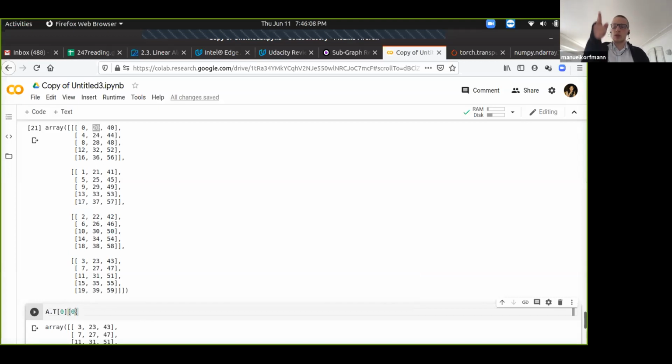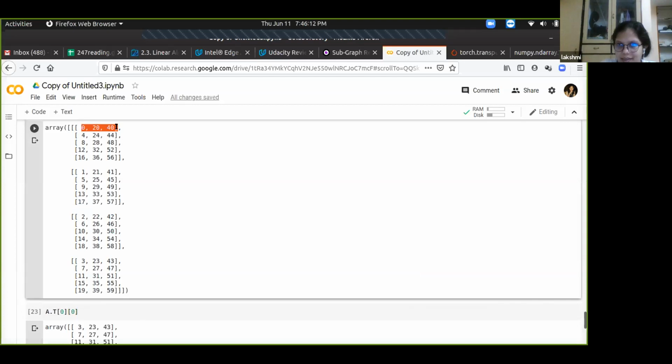So 0, 20, 40 is the horizontal x, and 0, 4, 8, 12, 16 is the vertical y, correct?